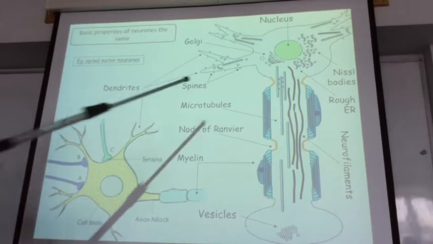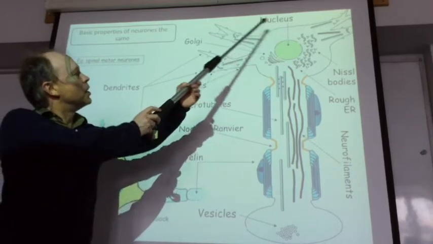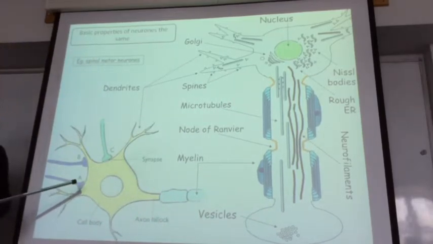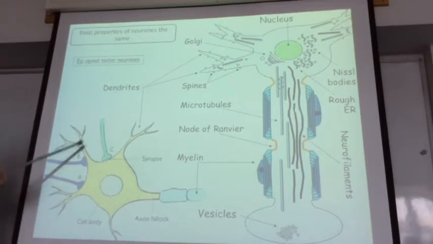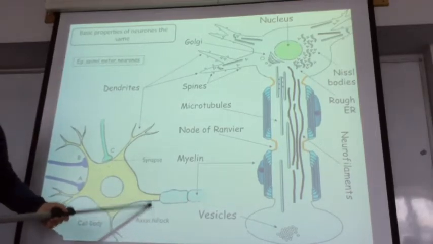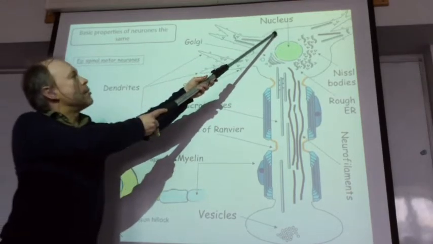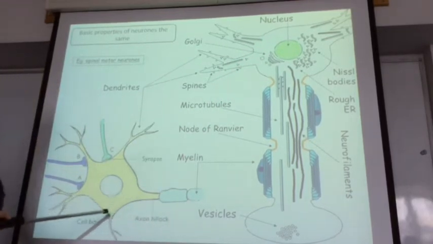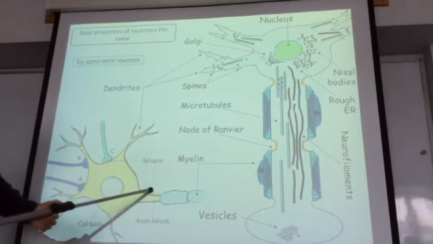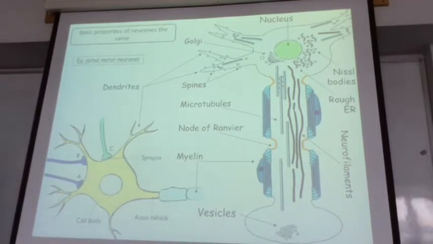So you have one axon. By dogma, you have one axon in any nerve, and you may or may not have a number of dendrites, and then these spines are sitting on the dendrites. In the real world, although this looks very suspiciously like a cartoon nerve, you don't have one synapse onto a nerve, you actually have many. The place where two neurons join is called a synapse. They typically synapse on a dendrite, and then they release their neurotransmitter at the other end. That's the dogma. And at the very start, where you go from cell body to axon, that's called the axon hillock, and it's got loads of voltage-gated sodium channels to help with the generation of an action potential.